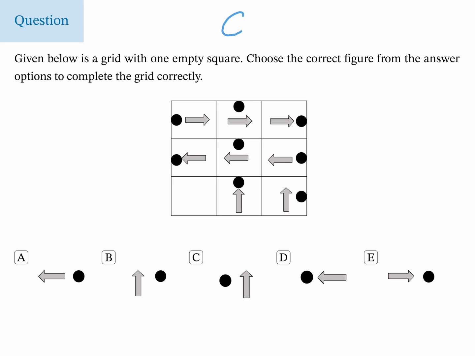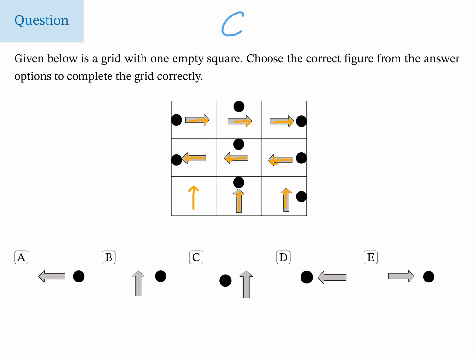So once again, here's what we're looking for. We realize that this is the empty space. So if we go across the first row, we notice there's always a gray arrow pointing to the right. Across the second row, there's always a gray arrow pointing left, which means that across a row, the arrows will always point in the same direction. So across this row, we see that there's an upward pointing arrow and an upward pointing arrow, which means we expect an upward pointing gray arrow in this box as well.